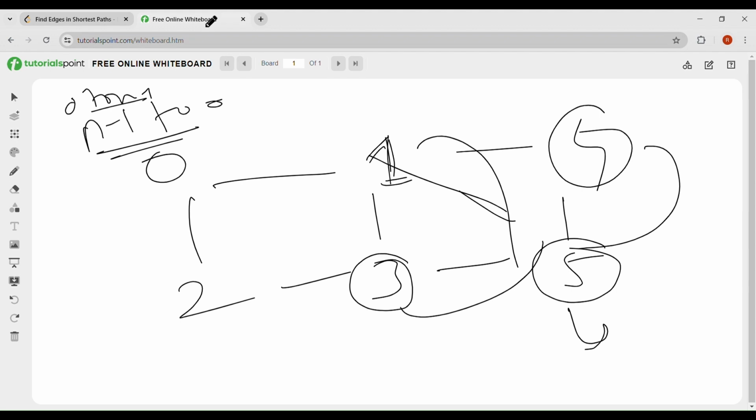You check whether this value fulfills the shortest path condition: suppose 90, and here the total is 100, and this edge is 10. If 100 minus 90, that is the value at 5 minus the value at 3, gives the edge weight, then that edge will come into our answer. So we will store that this edge is in our answer.